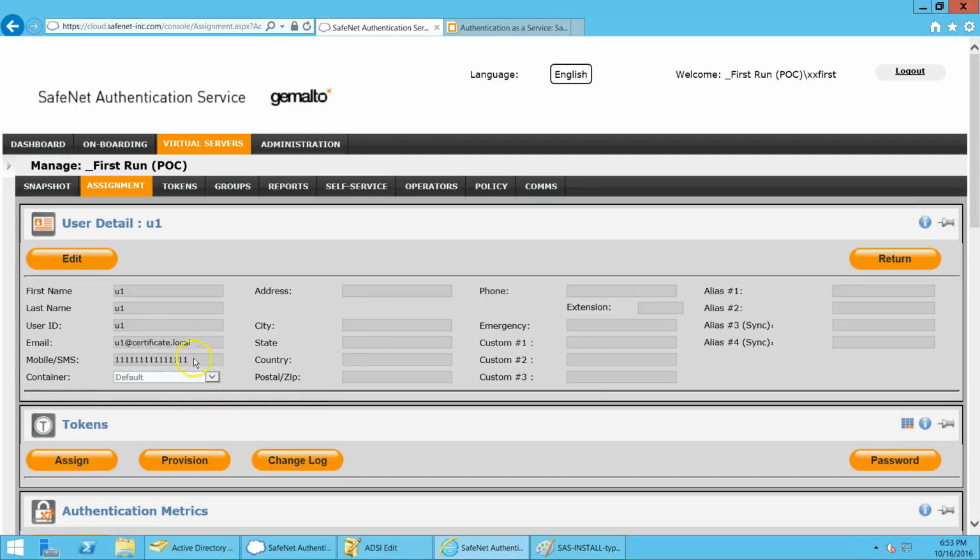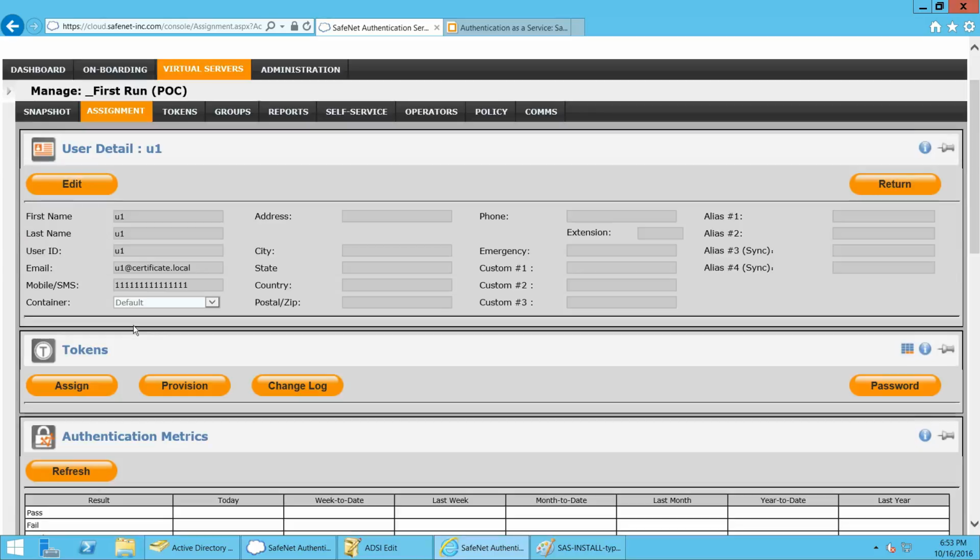And you can see I took the first name, the last name, username, user ID, email address, and phone number. So if I intend to provide SMS token for this user, I expect the user to use his user ID whenever he logs to VPN, and he will generate a one-time password based on the token.